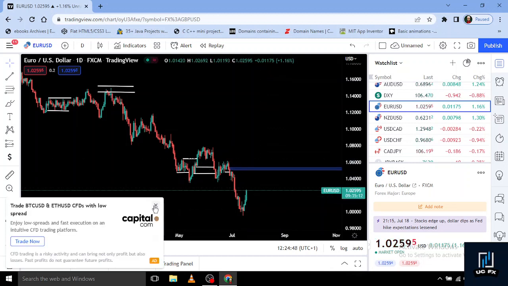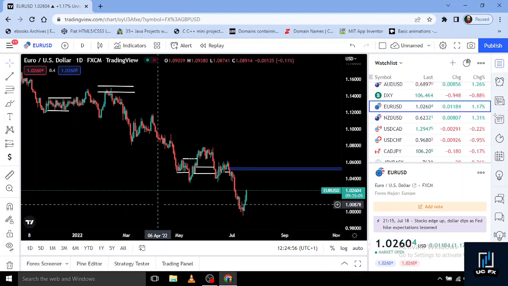So if you're focusing on USD pairs, that's the Euro USD, GBP USD, the USD CAD, USD CHF, you have to first of all understand what the dollar is doing, the DXY. So if you're focusing on the JPY pairs, you have to as well understand what the JPY basket is doing. So I think this would actually help you in choosing the best pairs for you. So I will be making more emphasis on this maybe later.